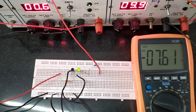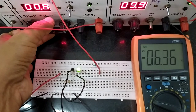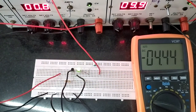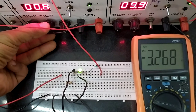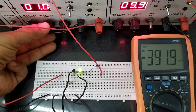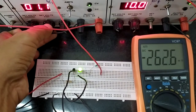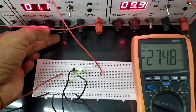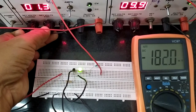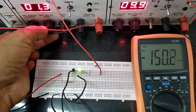Increasing the input voltage further: at 0.8V, the LED is still glowing and the output voltage is decreasing. Even for a very small increase in the voltage, the output voltage decreases greatly. At 0.9V, the output voltage is around 3 point something. At 1.0V, the output voltage is about 0.4V. At 1.1V and 1.2V, the output is around 270 millivolts — approximately 0.2V. Further increases to 1.3V, 1.4V, 1.5V bring the output voltage down to a very small value, coming in millivolts.